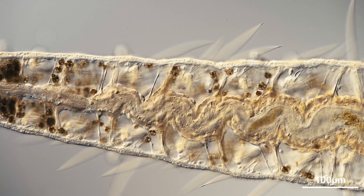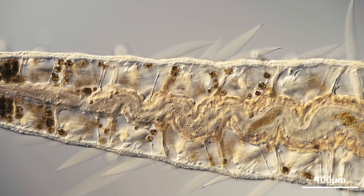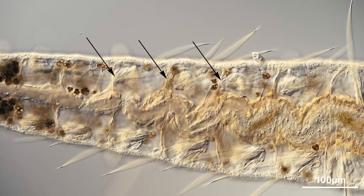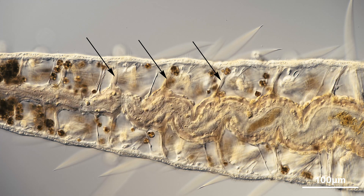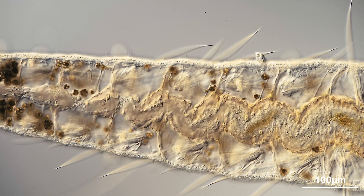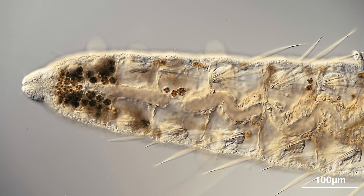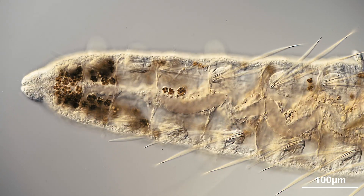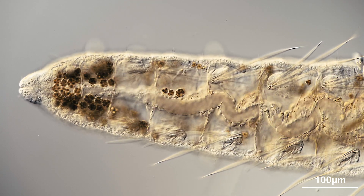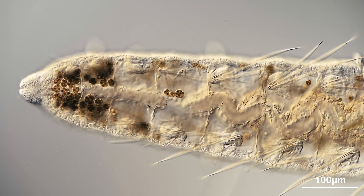Let's observe the blood vessels now. We are looking at the posterior part of the worm at 250x magnification in differential interference contrast. We see the membrane that separates each segment of the worm, and we are also able to observe the blood vessel contracting. These worms have two main blood vessels. The dorsal one, which we are observing here most of the time, is the one contracting and pushing the red blood to the anterior part of its body. Just like in more developed animals, hemoglobin is binding and transporting the oxygen. Therefore, the fluid in the blood vessel has a slight red color.